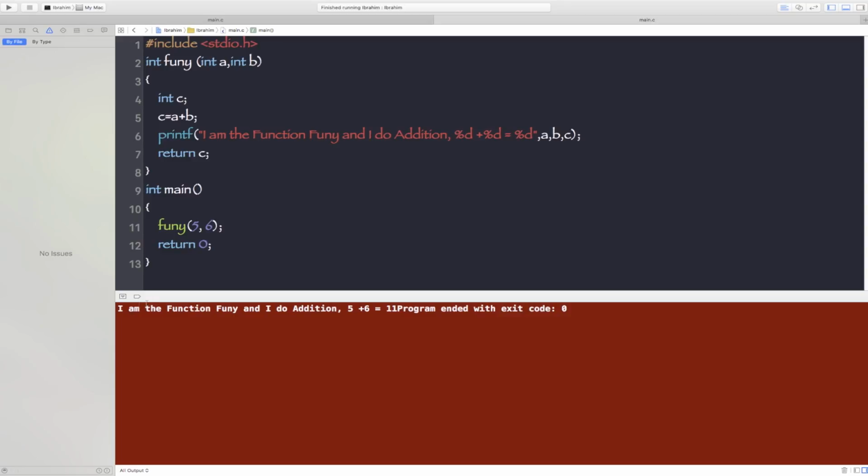Now you can see the output: I am function funny and I do addition, 5 plus 6. You can just give a space here, so every time function funny prints something, a space will be given. The benefit of functions is that you can use this function many times.